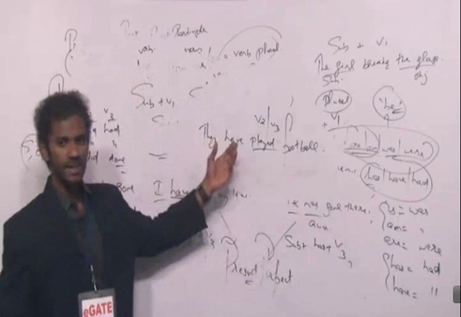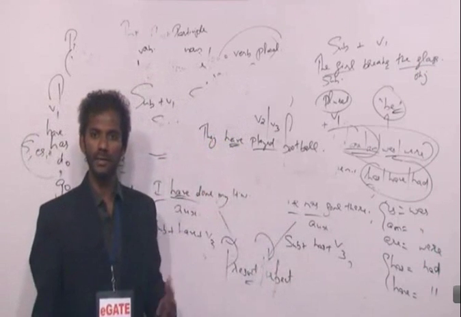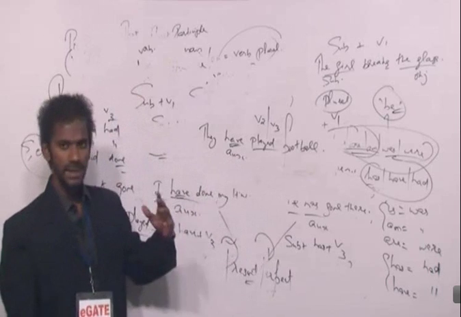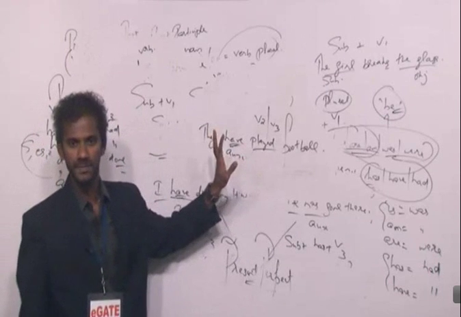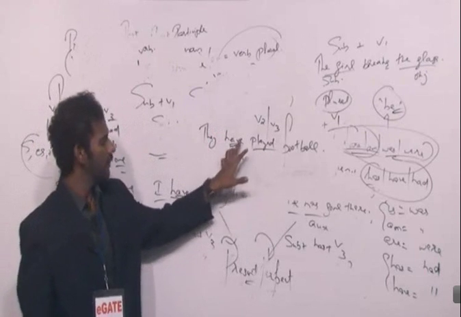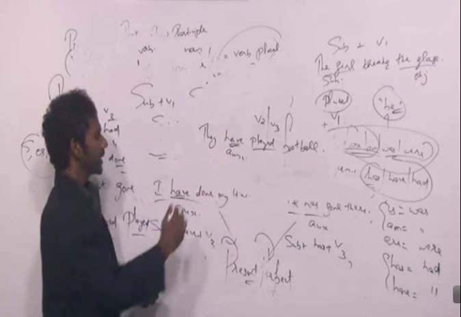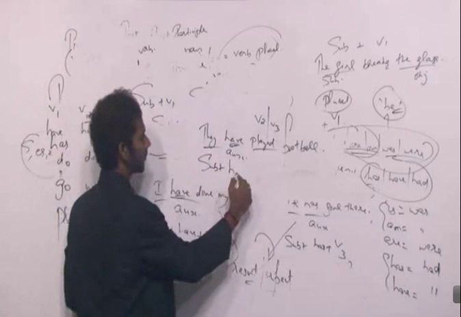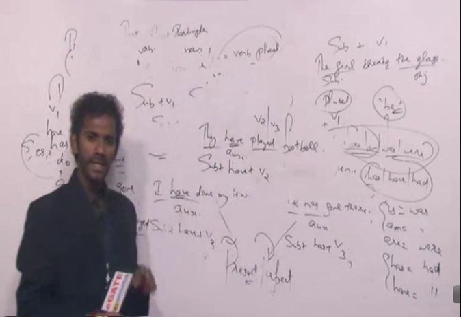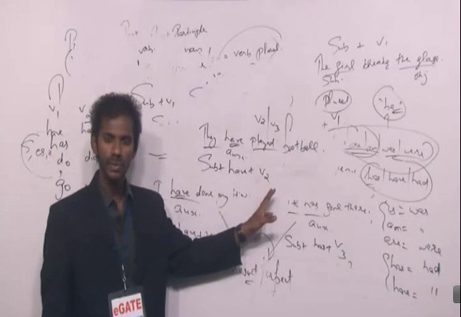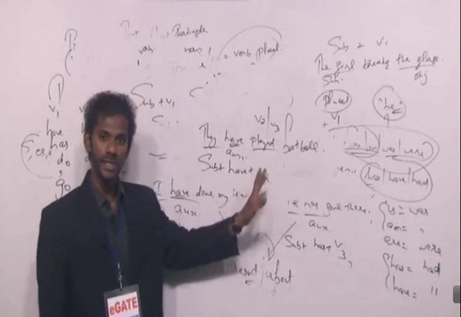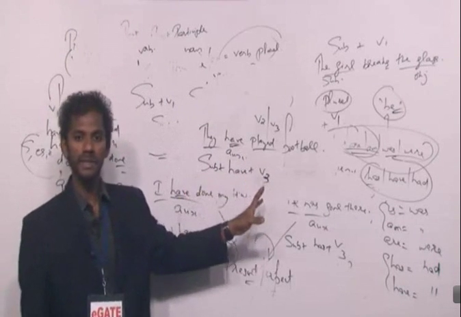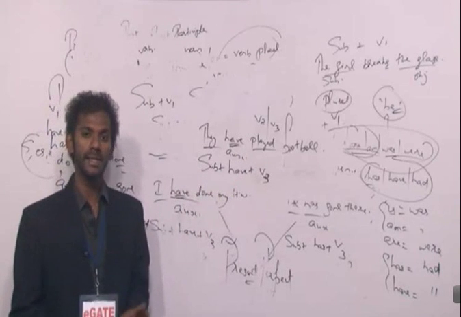Tell me, in this sentence, have is a main verb or auxiliary verb? In this sentence, have is an auxiliary verb because, as I said, we have a main verb after have. Clear? In this sentence, we have a main verb after have, so have becomes an auxiliary verb. Clear? Fine. Write down the order of this sentence now. They is the subject. Plus. Have is an auxiliary verb here. Have. Plus. V2. Is there any rule like subject plus have plus V2? No. There is no rule like subject plus have plus V2. Is there any rule like subject plus have plus V3? Yes, it is there. Subject plus have plus V3 is a rule of present perfect tense.